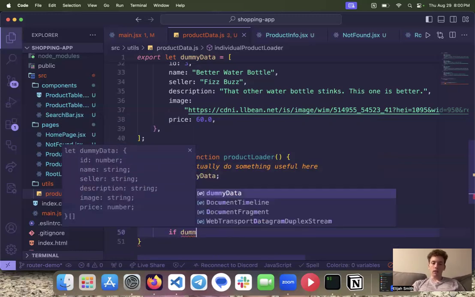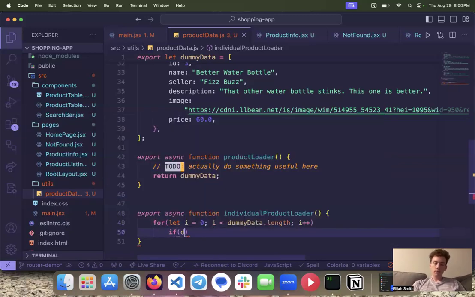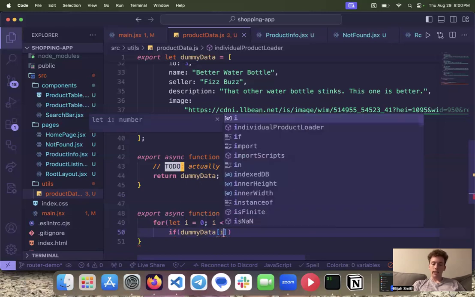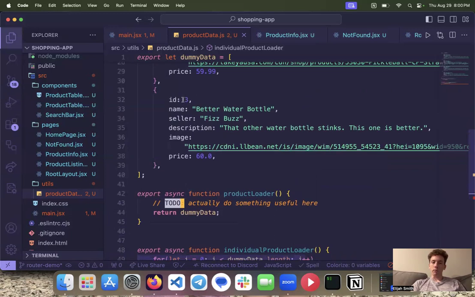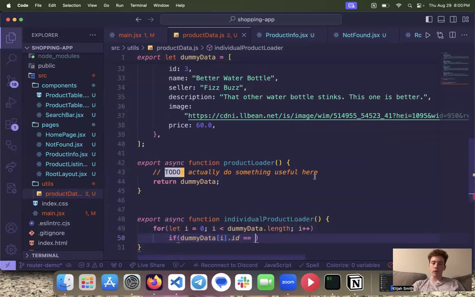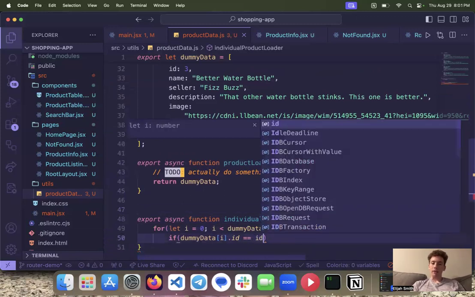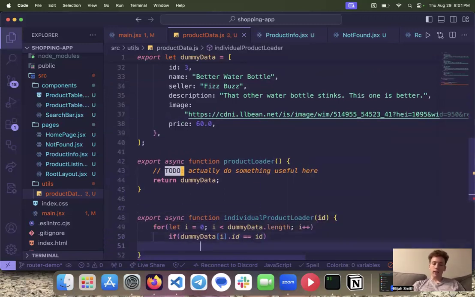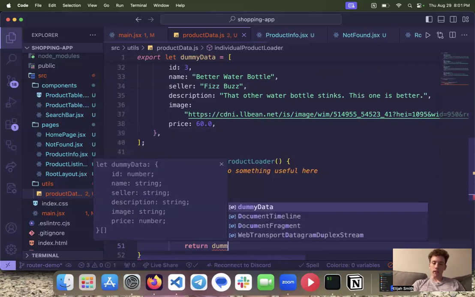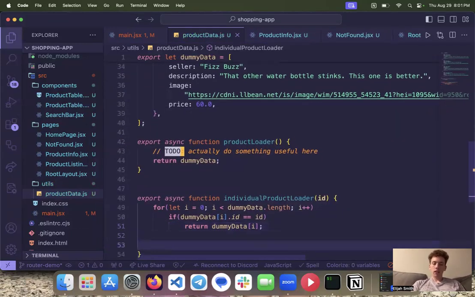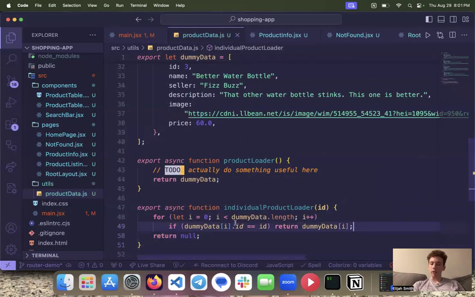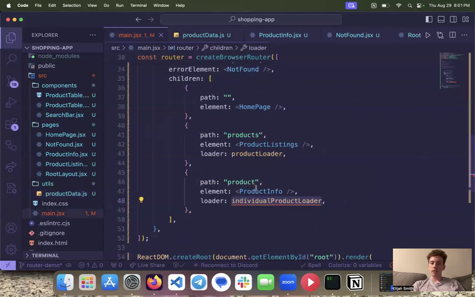If dummyData[i].id, so whatever one we're looking at this moment, if the ID is equal to the ID that gets passed into this loader, then I'm going to return dummyData[i]. Otherwise, we're going to return null to signify we didn't find one. This product does not exist.